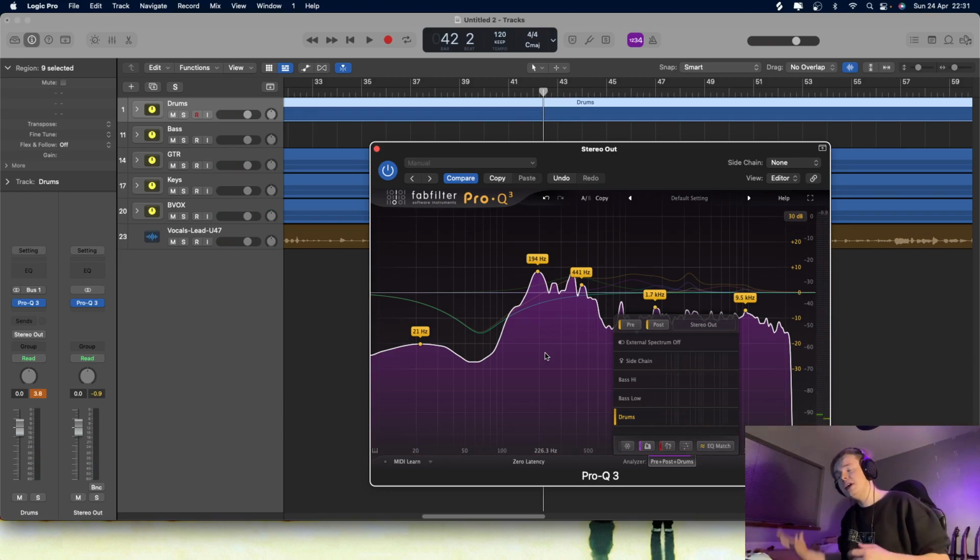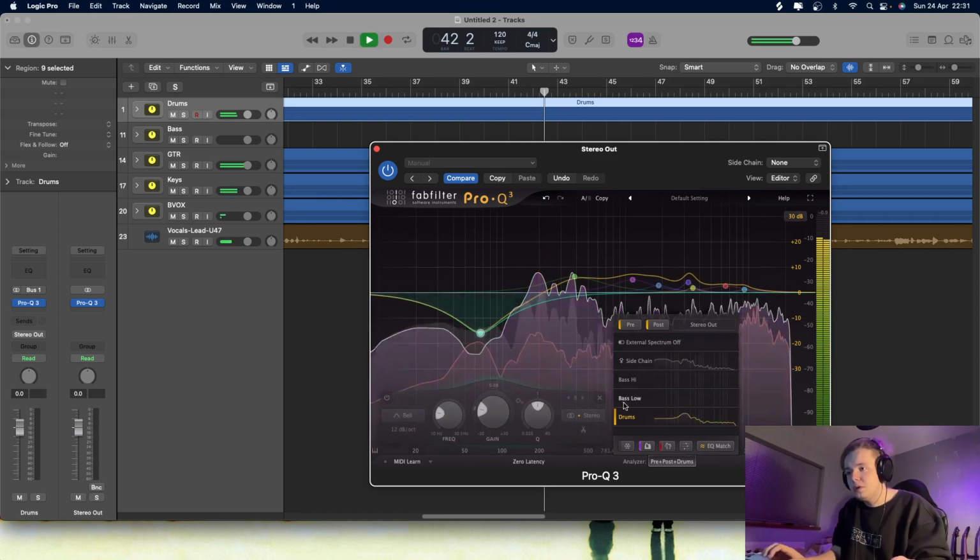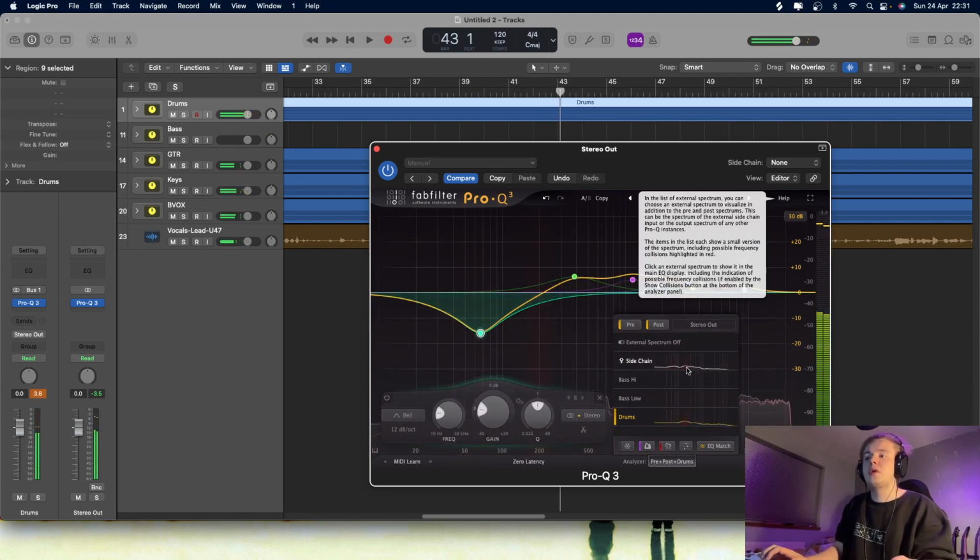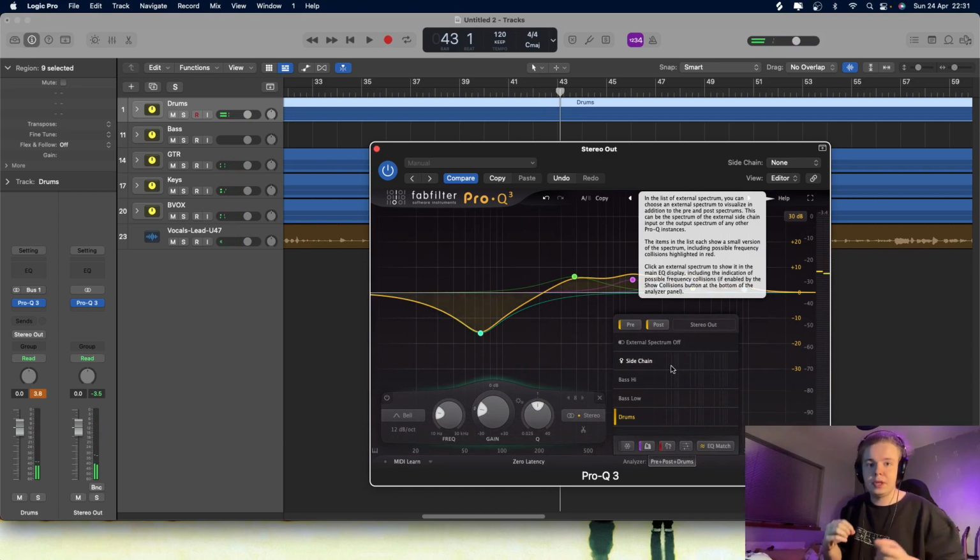Say if you're working on keys and vocals. So these little red sections that show up there, they are masking warnings, basically. So the more red that shows up in an area, the more that's getting masked by what you're seeing at the moment. And the fact that these plugins can work with each other to show you this is just so useful. It means that you can work on your drum EQ via your keys EQ and not have to leave that EQ.